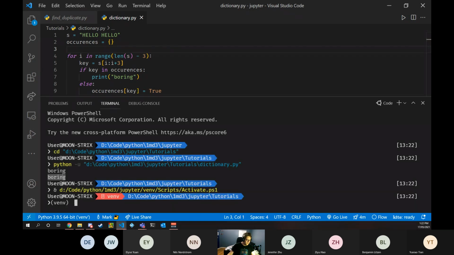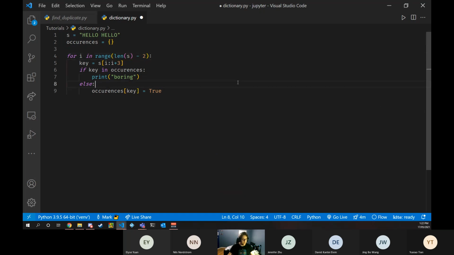And I'm just going to run the code. It prints boring. Prints boring twice actually, because there are multiple duplicates. There's HEL and there's ELL. Now technically it should print boring for this as well, so there should be 3. I think my index should just be this. This will key error if you do occurrence. It shouldn't key error.